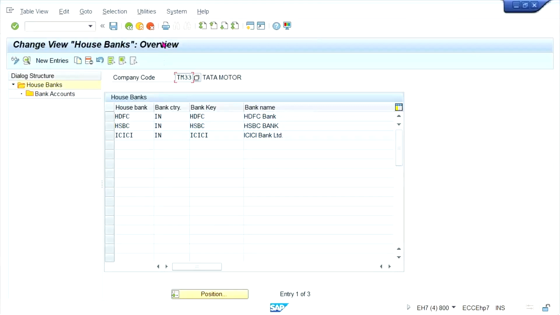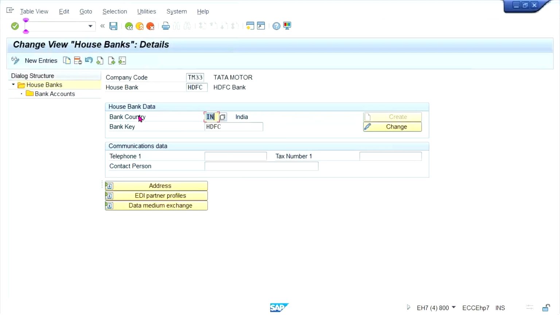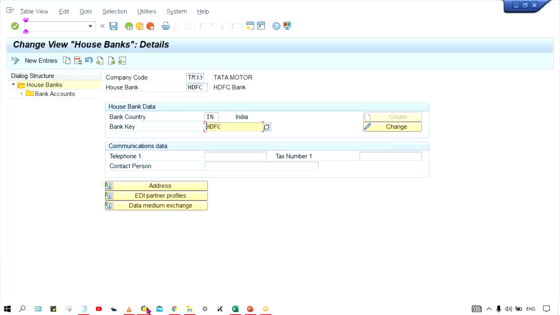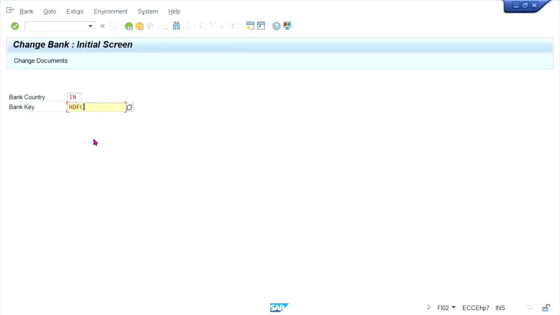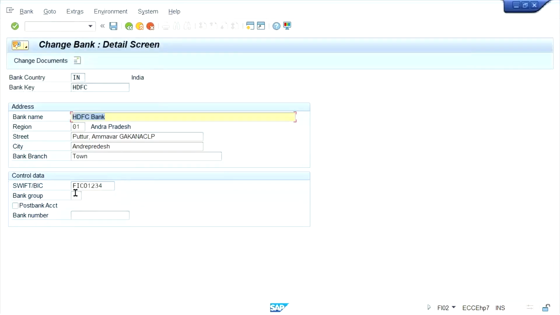So now here I'm having HDFC Bank, this house bank I've set up, and for this house bank also, what is happening, guys? Let's suppose the Tata Motors branch is in Bangalore. Tata Motors is maintaining a different bank key here for the Bangalore branch of HDFC. If you want to change a bank key, you can change it, or you can create a new one. But in the HDFC bank key, that code is there, right? So press enter. In this bank key also, give HD only.